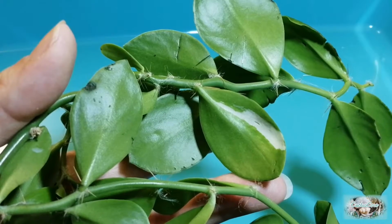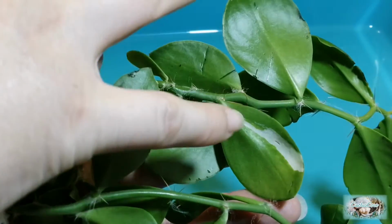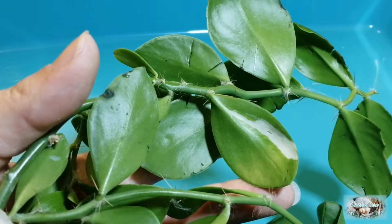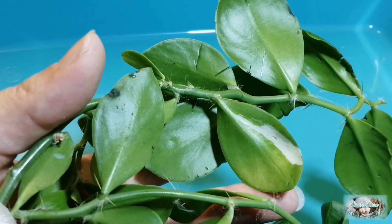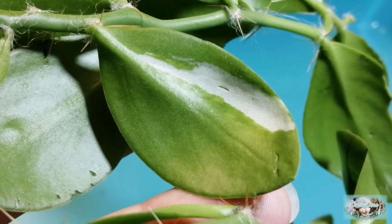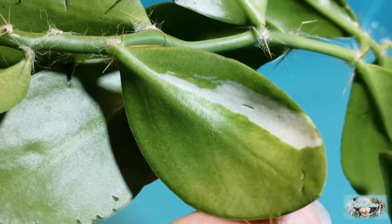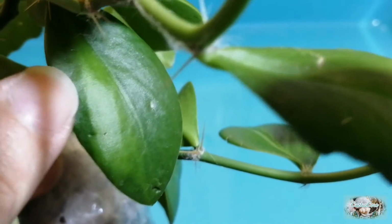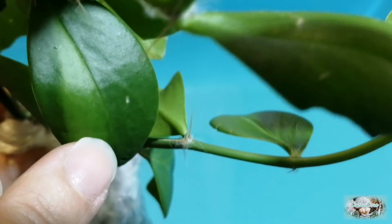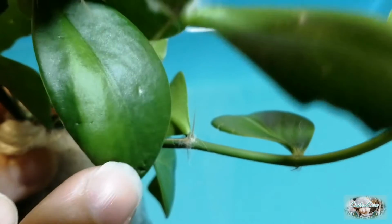So this is the underside of each leaf that you're looking at. If you look at this leaf here, it's got a white patch in it. I don't know whether that's variegation in that leaf. That's quite interesting. It's the only leaf on here that's like it. And this is the same leaf, but it doesn't seem to be white on the top. It just has a slight difference in the shade of the green there.